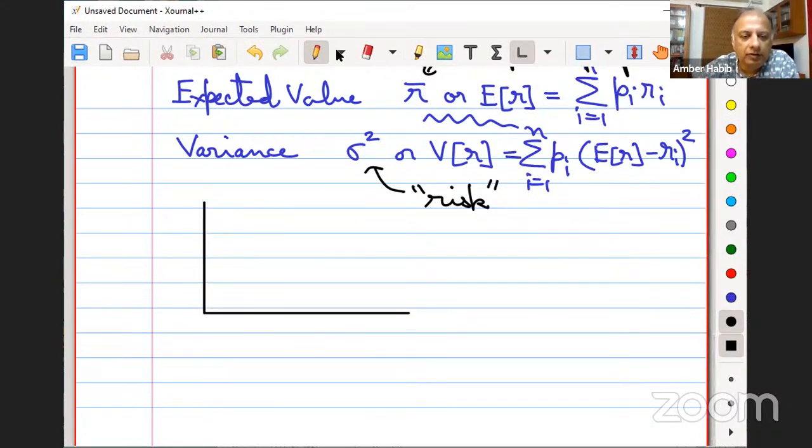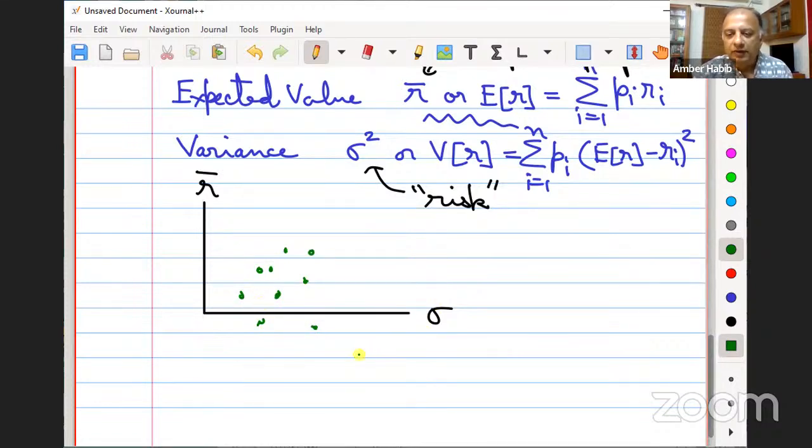So suppose that you plotted sigma, the root of the variance, the standard deviation, on one axis, and R bar on the other axis. People have done this repeatedly, and you always come up against the same sort of rough pattern: when you plot sigma and R bar for some asset, of course, it could happen anywhere. It could also be negative, because you might lose money. But typically you see some spread like this.